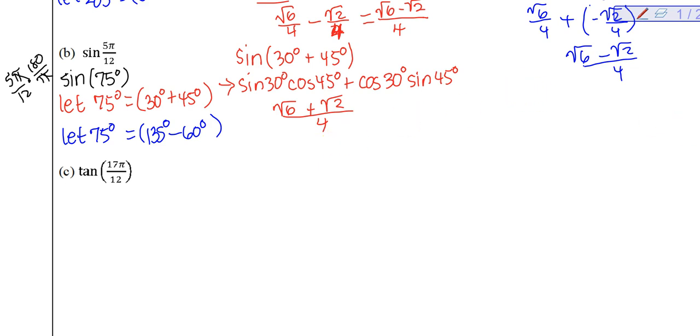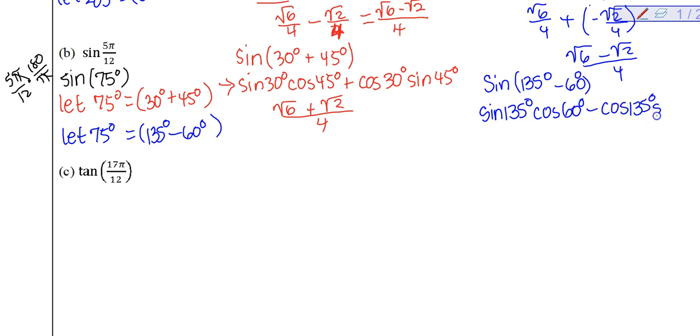Okay, and then quickly switch to your other color, and let's just go ahead and do the difference. So we're going to do the sine of 135 degrees minus 60 degrees. And again, this time all I'm concerned with is that you're using the right formula, you're using the right sign. So how does it go? It's a difference. Sine of 135 cosine 60 minus cosine of 135 sine of 60. You got it. Plug that into your calculator. I bet it tells you exactly the same thing.